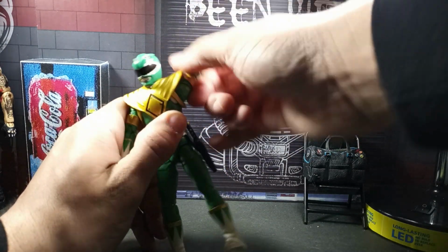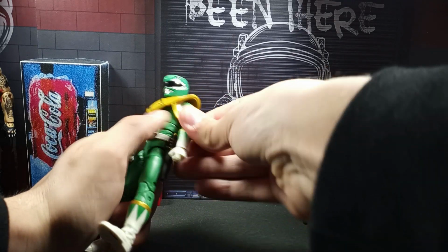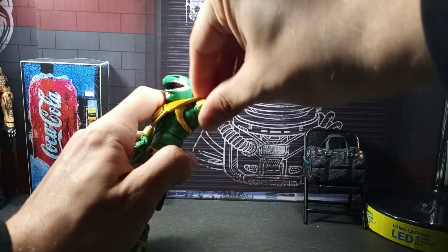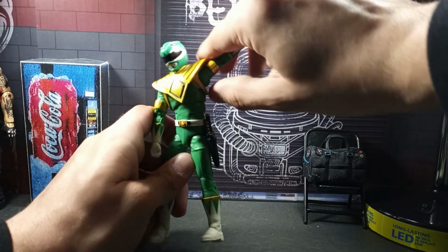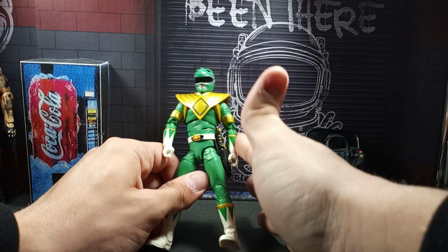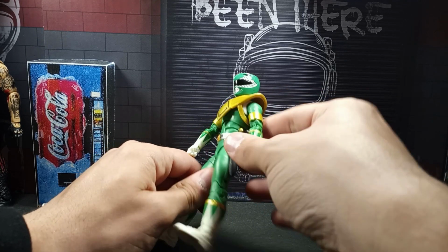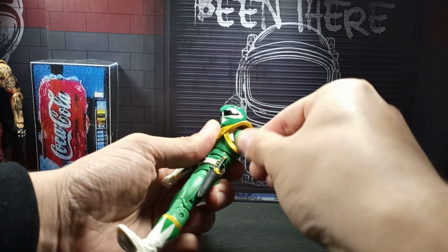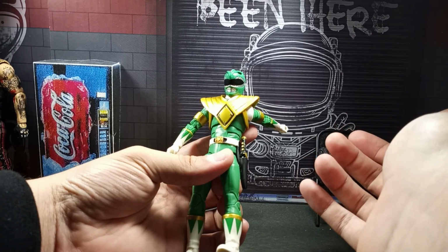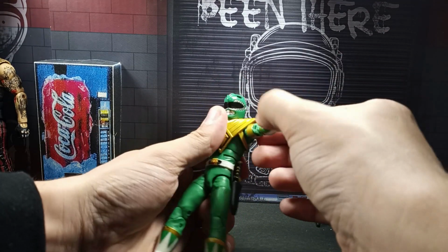His arms can rotate 360. They can go up. Hold on a minute, where are his arms? There they are. Sorry, it's his butterfly joint that was getting in the way. Okay, so you can move his arms up this much. You can move them down this much, and the reason why I can't move them all the way down, flat to the sides, is because you have this in the way right here. But he has a butterfly joint in his arms, so he can move his arms forward this much. He can move them back all the way this much. But if you really wanted to fight it, he can move them forward this much.